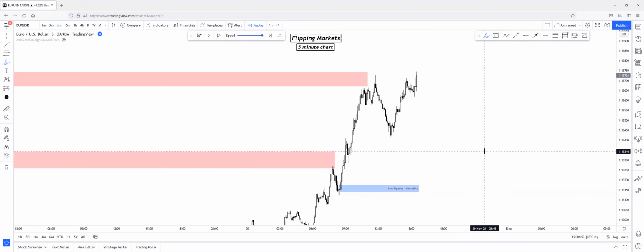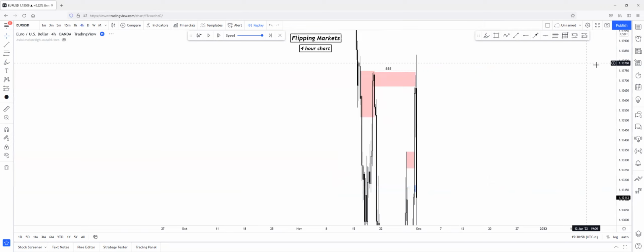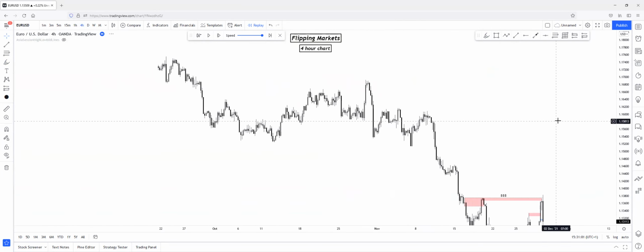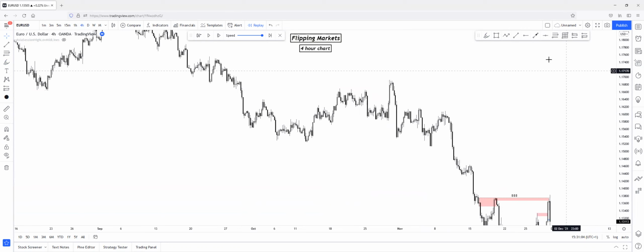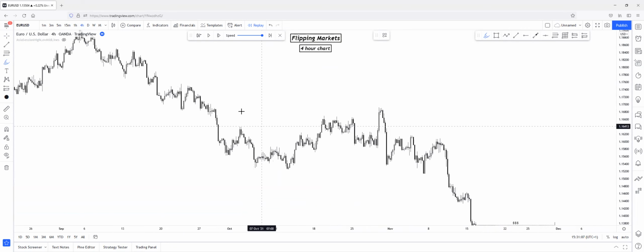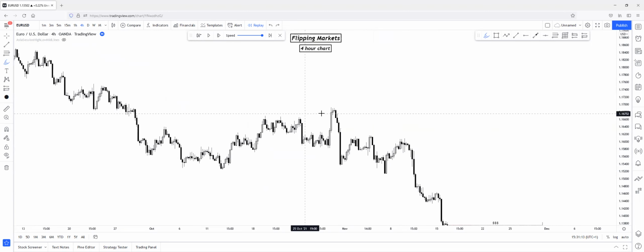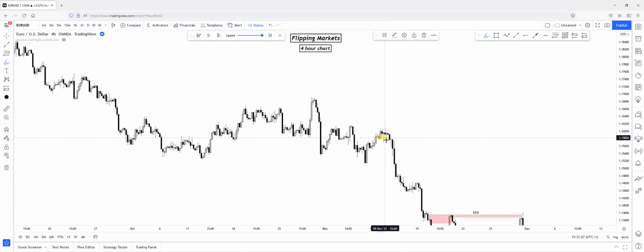Okay, but actually, why are we waiting for short opportunities? Let me just talk through this again, switch to the 4-hour chart. And as you can see on the 4-hour chart, the trend is extremely bearish, right? The main movements are bearish movements. All of the downside movements are huge, inefficient, high volume movements, breaking structures and sweeping liquidities. And all of the upside movements are just small pullbacks with no inefficiency, no volume. So all of the upside movements are small pullbacks, and the downside movements are huge inefficient movements.